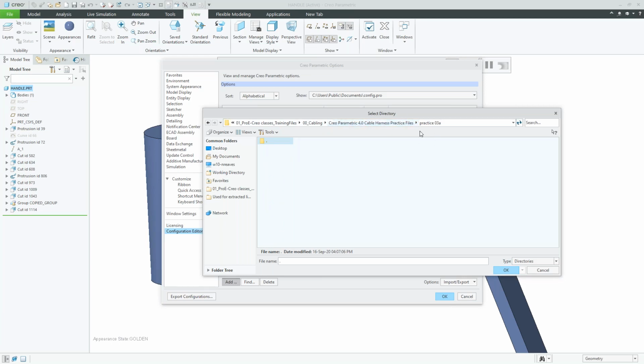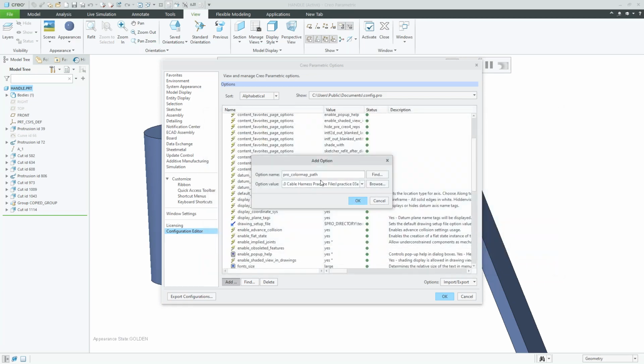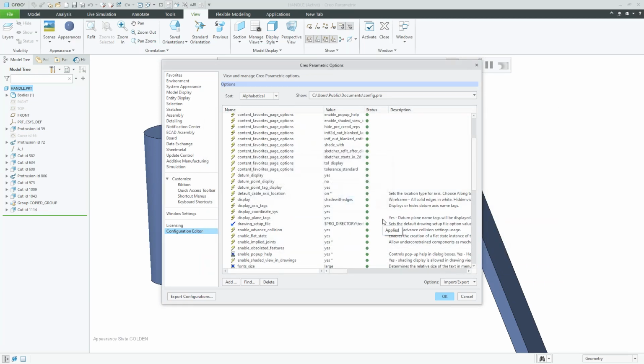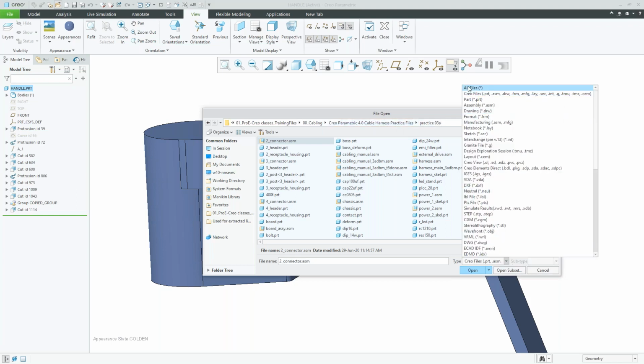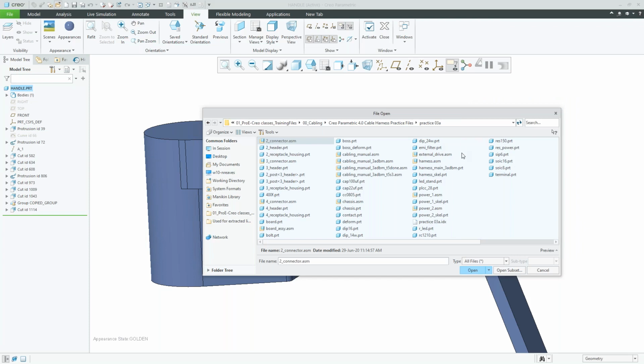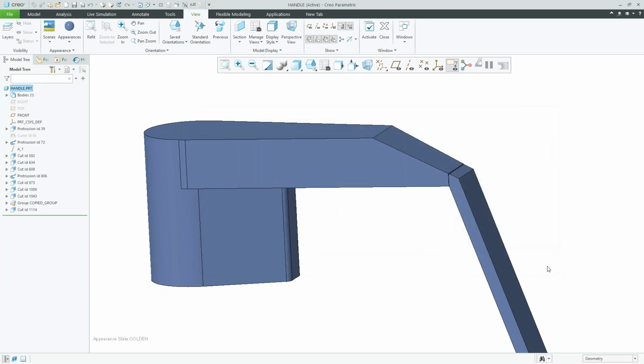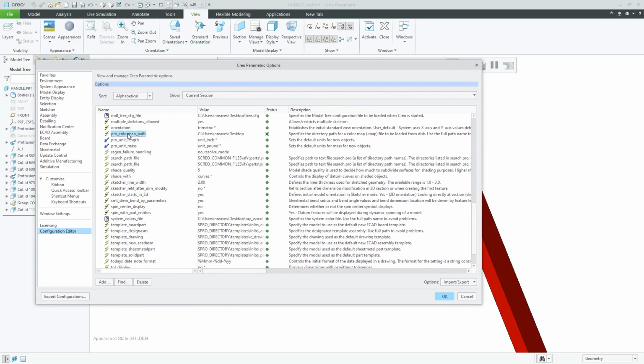All right, and so I've got a directory here that I'll just go with. I'm going to set that particular file to that, and then it's there. Okay, all the configurations are set in there. And it did come up here. I'm going to see if I say all files that it'll show here. And sometimes it does, sometimes it doesn't, and I don't see it at the moment. All right, I'll bring that up a different way in a second. All right, so there is the Pro Color Map Path configuration.